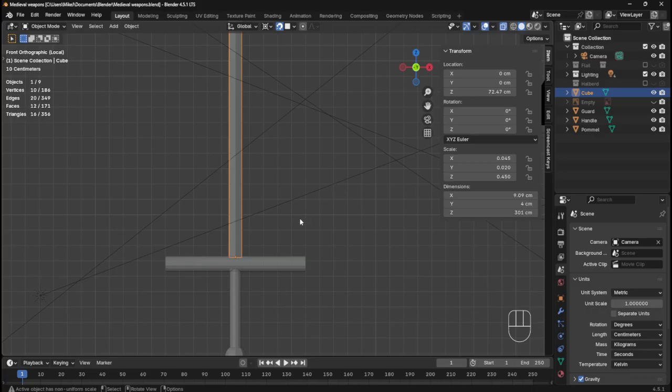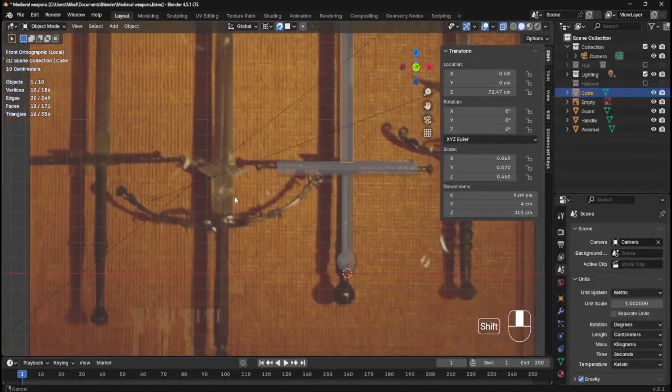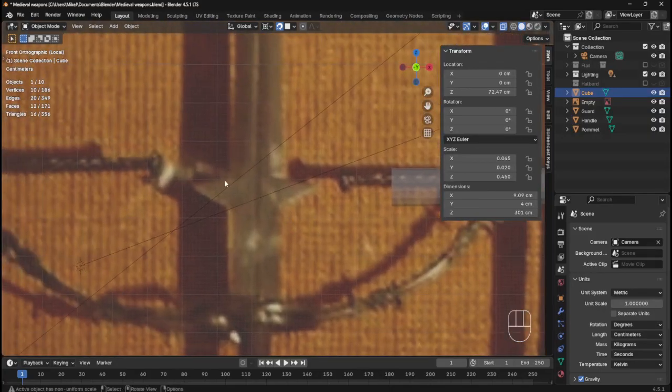Right, I need to do the parrying hooks. Now this looks a tiny bit, not complicated. I'm just trying to think how to do this. If I show you the parrying hooks, actually, if I turn the image on. So you see here, right here, we've got these little, kind of like triangular sections coming out.